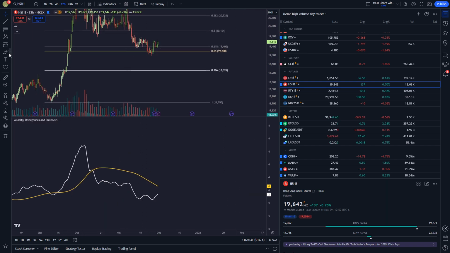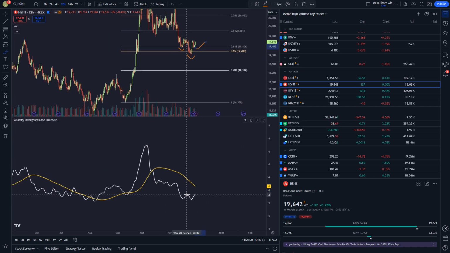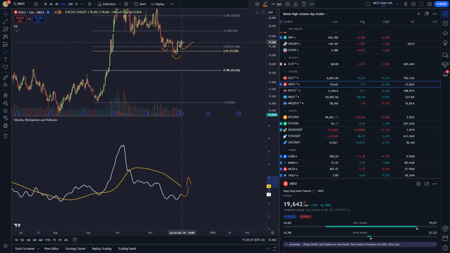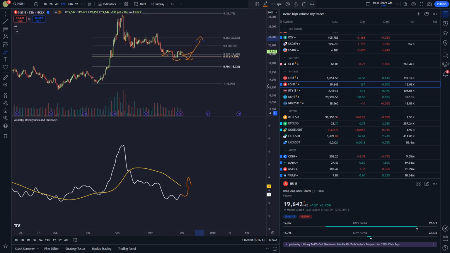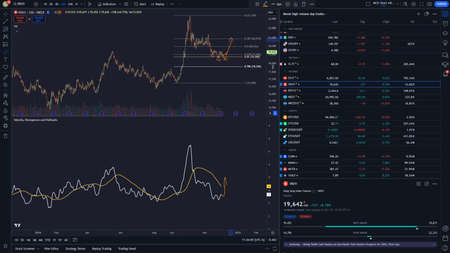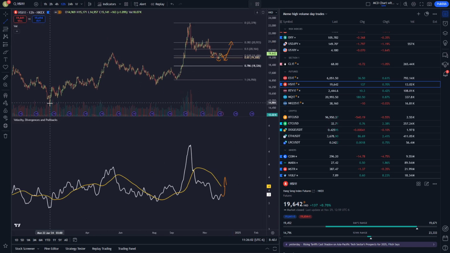This is beautiful. It almost looks like it's forming an inverted head and shoulders. You got to love that. And from a velocity point of view, it's actually formed its first higher high. If it forms another higher low, that's the first bullish divergence that could form here. So you could see one last shakeout where it comes back down and does that again just to try and screw with some people. But I'm seeing some massive upside potential coming on Hang Seng here.